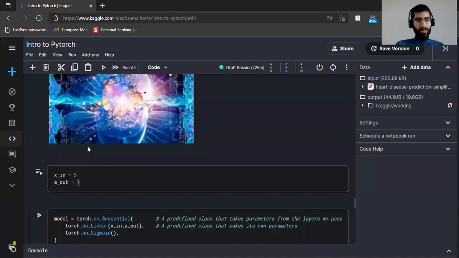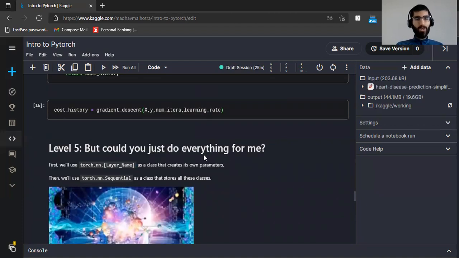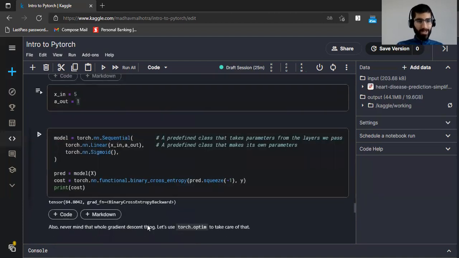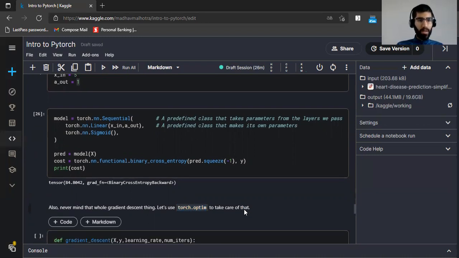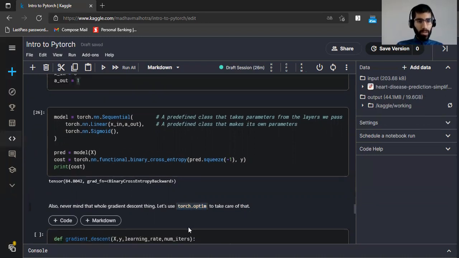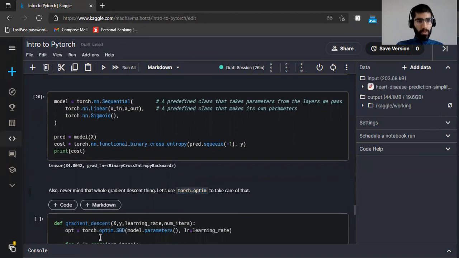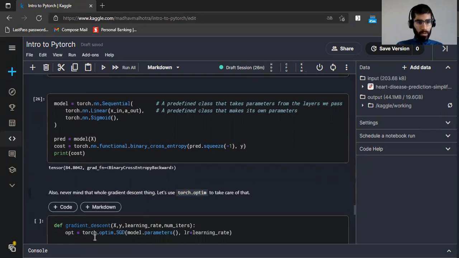Now, again, we're trying to get it to do everything for us in this last level of convenience. So never mind the whole gradient descent thing. We're going to use a library called torch.optim for optimization to take care of the optimization algorithm parts. So here's our new gradient descent function. What we have to do is create an optimizer using torch.optim.